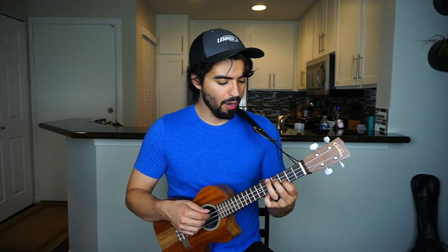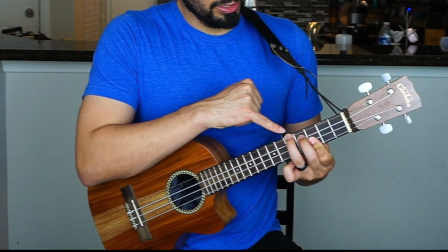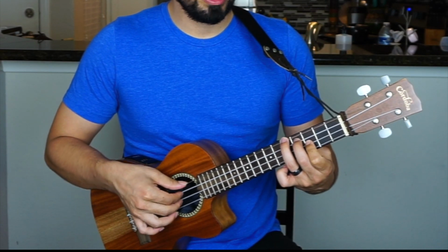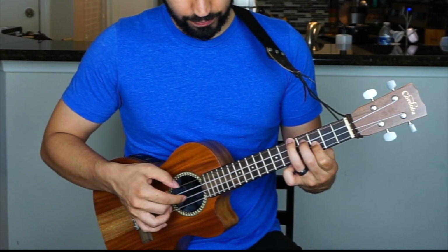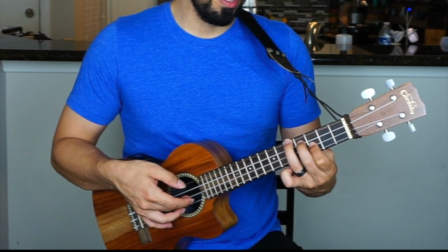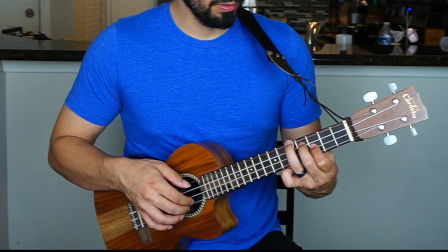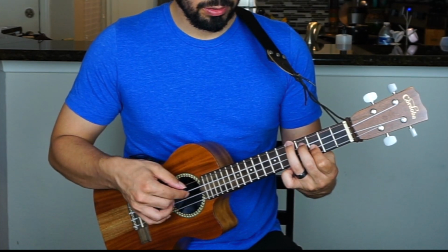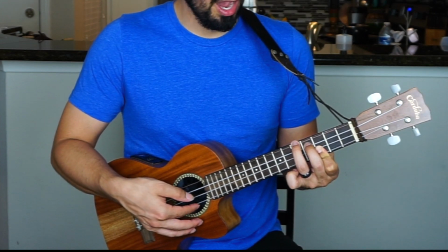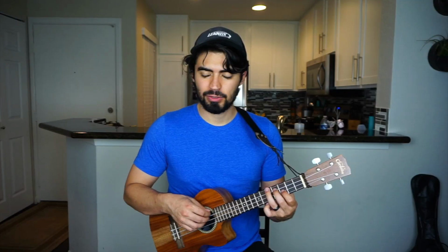And then continuing on, you're actually going to strum just like the position of the C, except you're only going to strum the G, C, and E strings. So it's going to go. So after you strum, you're going to climb back down on the E, C, and G strings. So it's going to go dun, dun, dun, dun, and then hit the high A string right here on the 3rd fret. So it's going to sound.